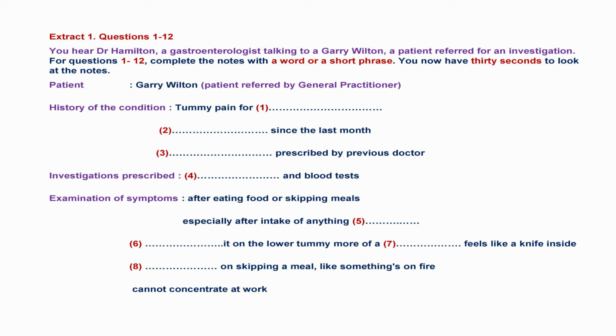Yeah, clearly for the last 5 years, I've been having tummy pains a lot. And the last month, it's been more and more. The last 6 months it's been tough, but the worst in the last 1 month. I've been trying bits and pieces, but it hasn't helped me a lot. I know that your doctor had prescribed some antacids and things like that. Yeah, but now we have reached a stage where we'll have to run a couple of tests. Yeah, right. More than happy.